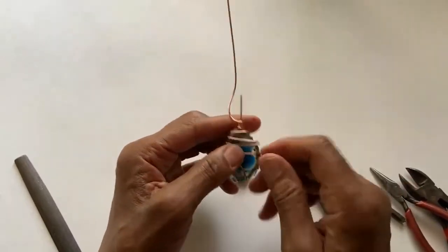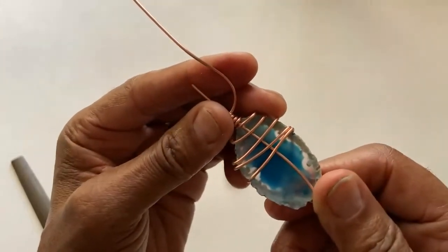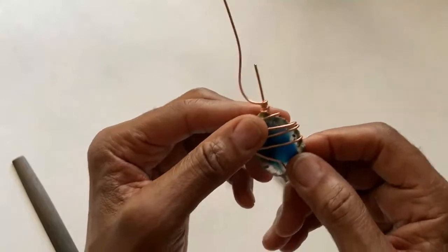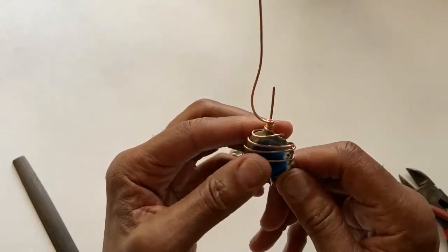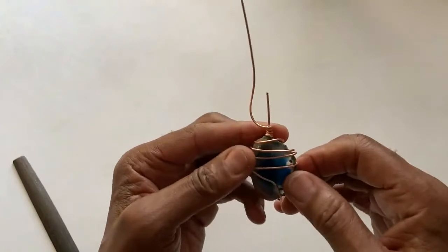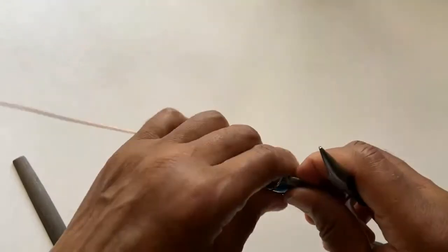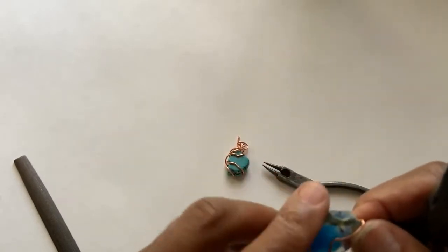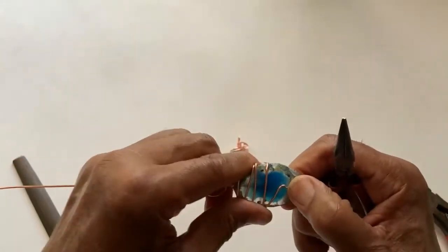Now, this stone, this is the front. Let me just show you. That's the front, and this is the back. Okay? Now, the question is, is the stone going to come out through this side or this side? Are there any possibilities of the stone coming out? Okay. Now, first, to find out for sure, let's tighten up our wires like we did on the last one. We're going to take this wire right here, bend it all the way around and tighten it up.